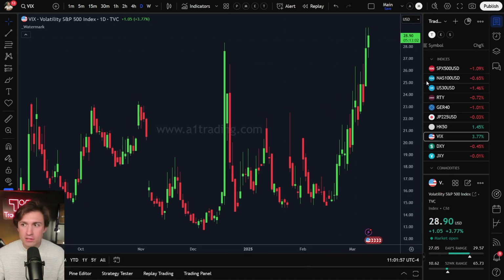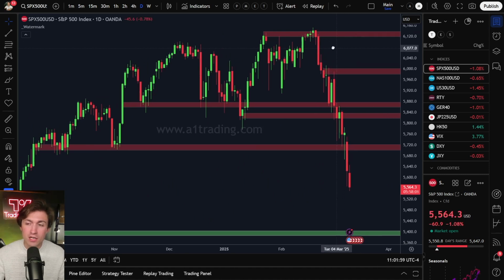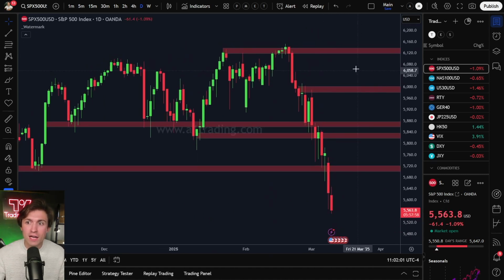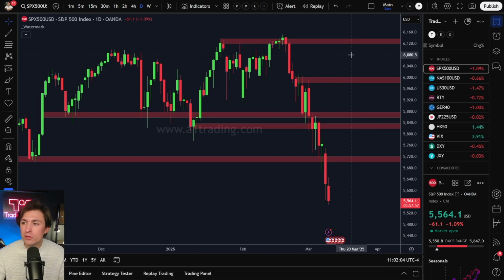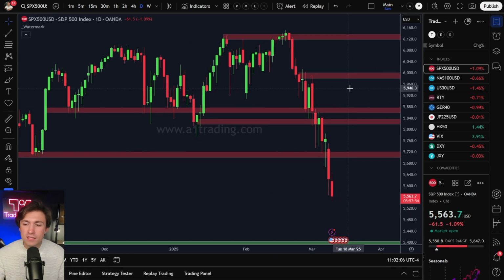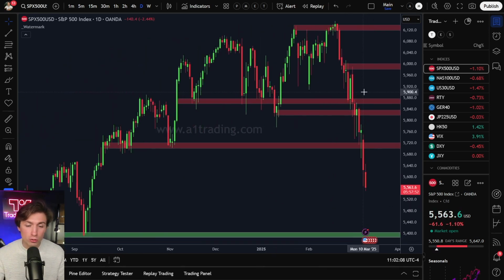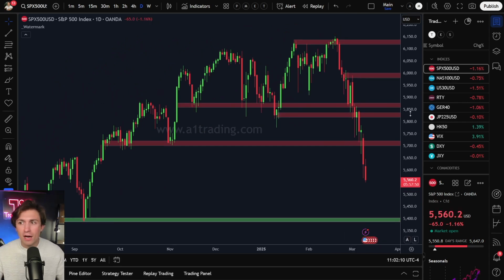So again, while the options traders are focused on this and the stock market pays close attention to the VIX, a lot of Forex guys and commodities traders don't pay attention as much to the VIX. And I think it's really important that we do make sure that we are looking at the VIX for an idea of how much market expected moves could we see. Are we going to see big swings?